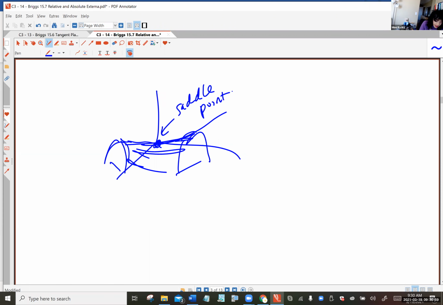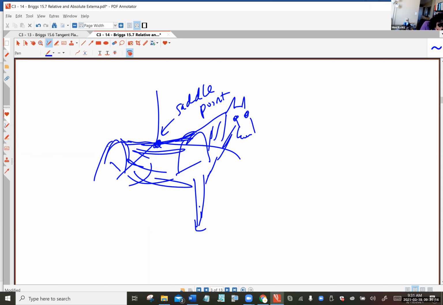And the reason why is if I put this surface on a horse, and I'm going to try to draw a horse right now. The horse is not part of the surface, okay? He's just going to have this saddle on him. I'm trying to be ridiculous here. Woo! We used to draw horses when we were kids growing up because my girlfriend was really into horseback riding. Okay, so I hope you can see that this surface, this hyperboloid, is like a saddle fitting on a horse, okay? And we call this a saddle point, and it's not a max or a min.